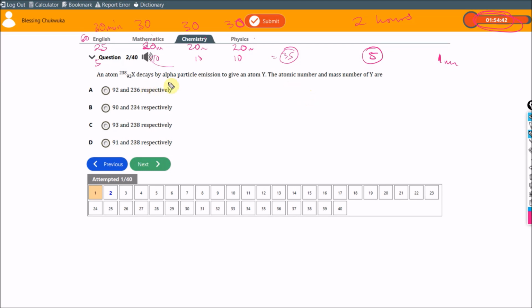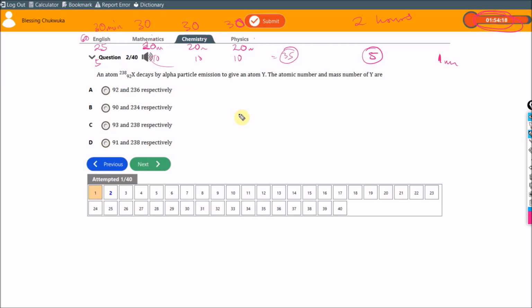Okay? And also try as much as possible. Some students have complained about the calculator function here. When they click it, it's a bit slow and all that. See, as a Jamb student, from day one, start preparing. As you are reading, study without calculator, practice without calculator. That is the way it is being done.